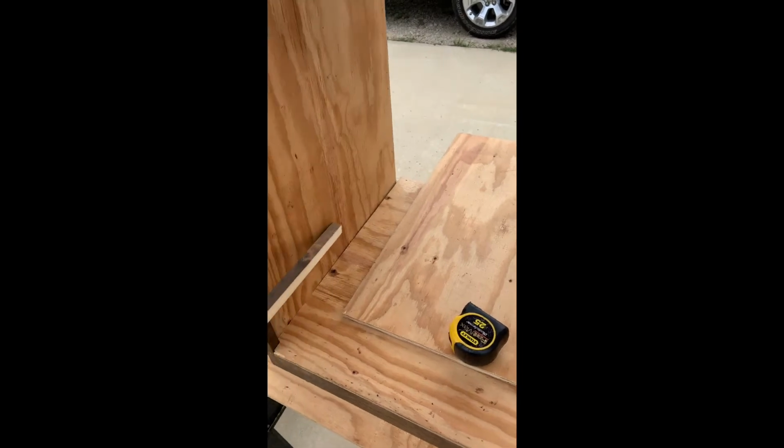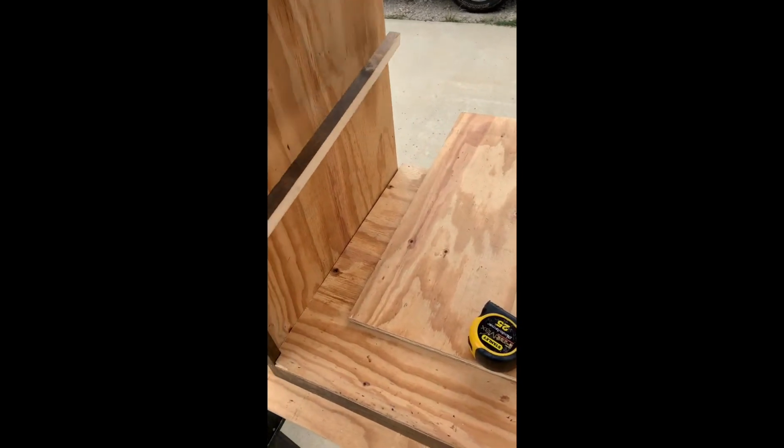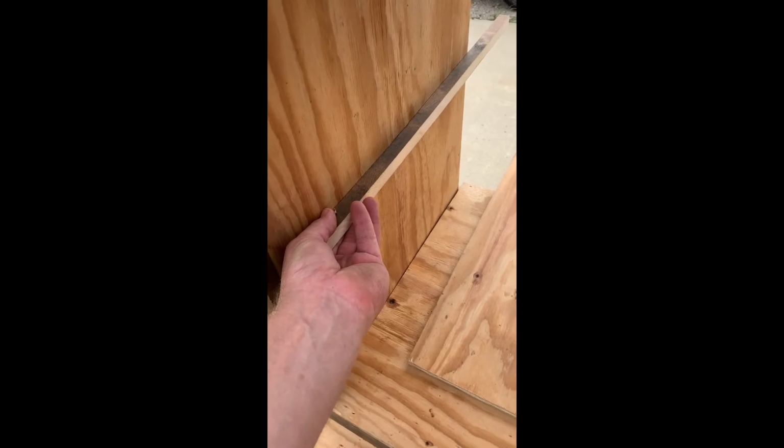Not too bad. All right, got the shelf cut here. I figured out where it needs to be on the side here. The space divided in half is 12 7/8. So I'm going to mark that spot, and then this piece of scrap here, I'm going to cut it in half, line it up, and that's what the shelf is going to sit on top of.